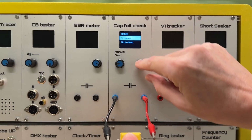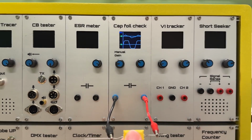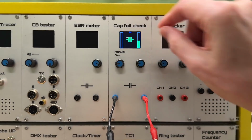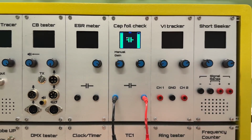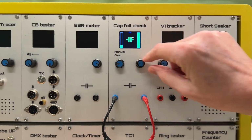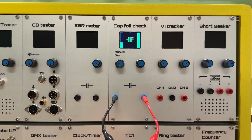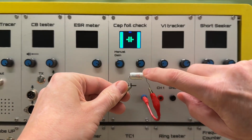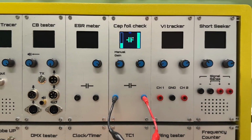I have another mode here. I can switch on the scope. And then I can really look at the signals. There we go. So this one, for example, is very sensitive. So I don't need to touch anything. It shows up automatically, even on low range. So the right side will be connected to the outer foil. And if we look at the printing, there's indeed a mark on the right side. So that's an easy way to determine which one of the leads is connected to the outer foil of the capacitor.